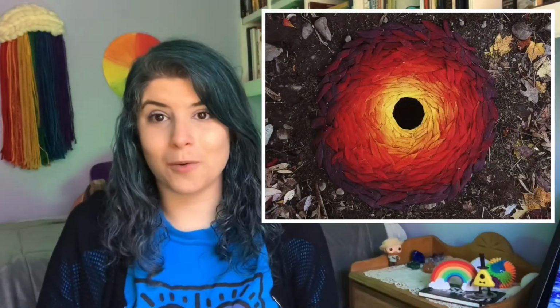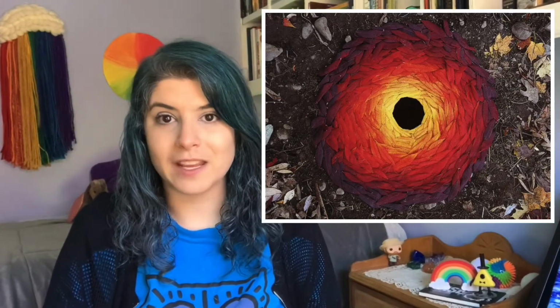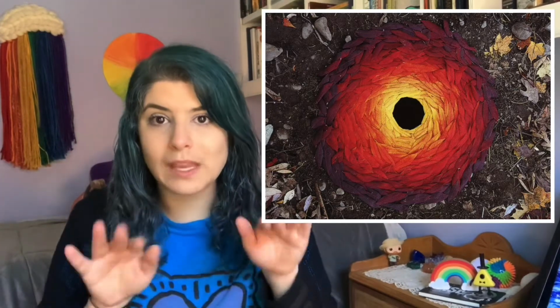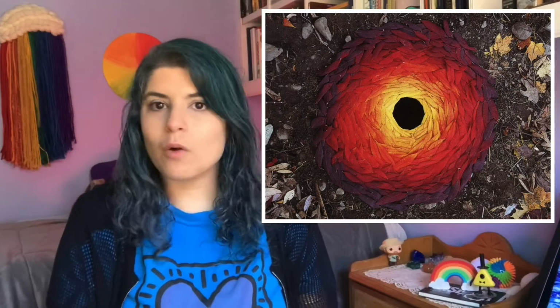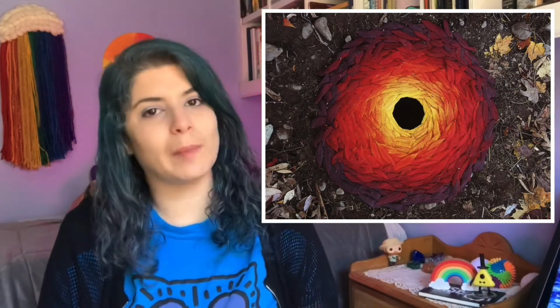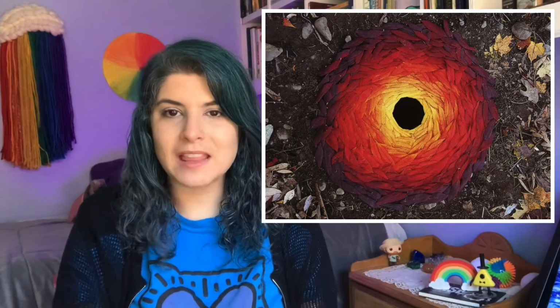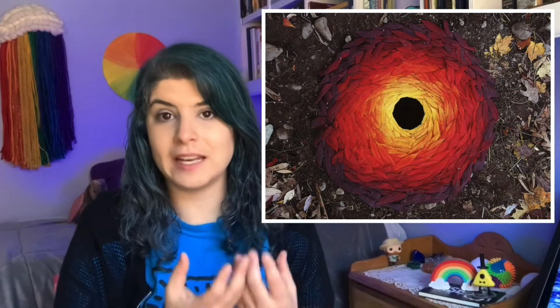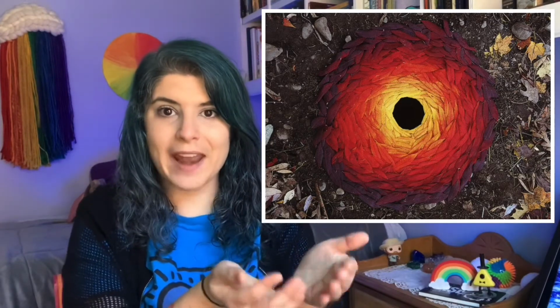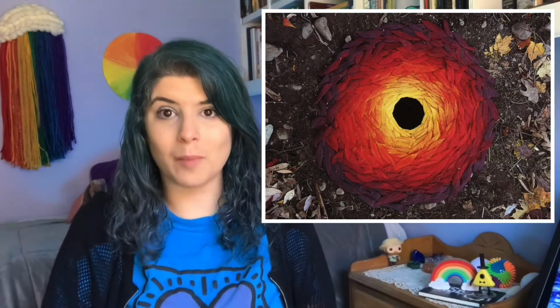Take a look at this artwork by Andy Goldsworthy. He finds his objects for his sculptures in nature, and then he arranges them in a special way to create his art. So originally, do you think these leaves were making this shape? No, he put them all together to make this open hole in the middle. And he puts the brightest or the tints of the color at the center, and as it goes out, it gets darker and darker. He did that on purpose to give it a value effect.